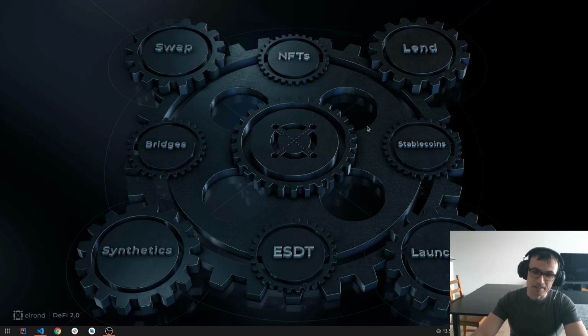And the Elrond team has a really good tutorial about how you can start building smart contracts, but I was struggling to find a way to interact with those smart contracts from the front end. Because considering that it's so convenient to use the Elrond chain to build anything that you want, and it's going to have value, even if you build an application only for your family, it's still going to be valuable. Then you need to build everything, connect front-end and back-end.